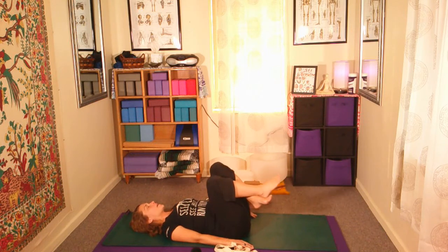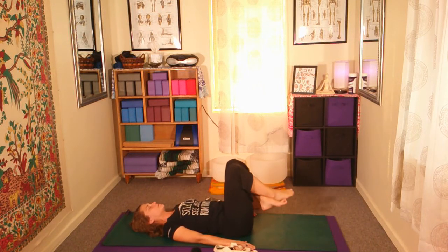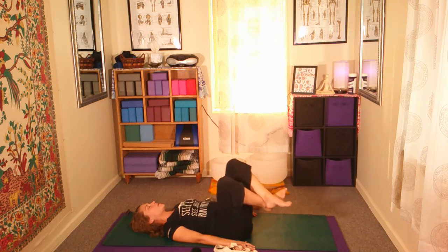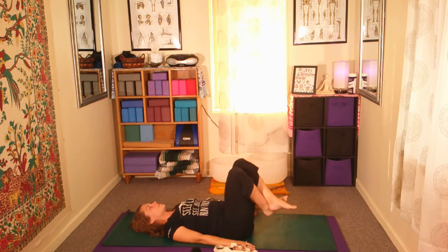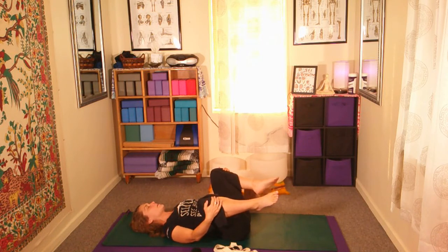Cross that right ankle over the left and start to circle those knees around clockwise. Bring it to center, switch legs, and reverse directions. Bring it to center and release. Grab the shins, open up the legs and release.